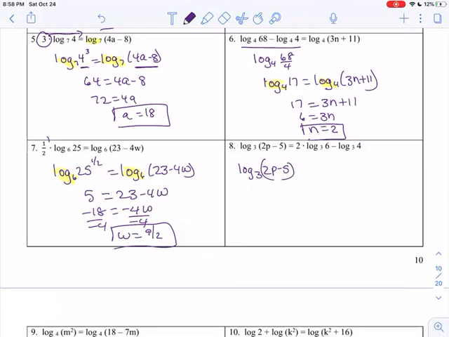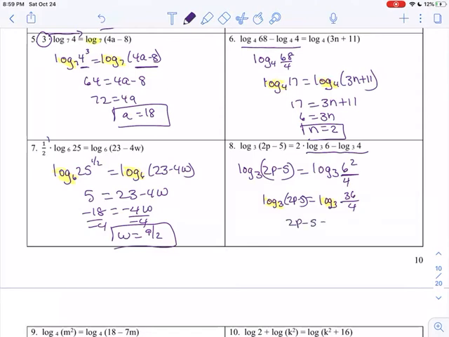So I am solving some logarithmic equations. Left side looks fine. I have log base 3 of 2p minus 5. Right side does not look fine. I got a bit of a mess there that I have to condense together because I need a single log on the left and a single log on the right. So I am going to take this 2 and I am going to make it an exponent for the 6. And I want to condense these together. They are subtractions, so when I condense them together, they have the same base. I'm going to divide them. 6 squared is 36, divided by 4.